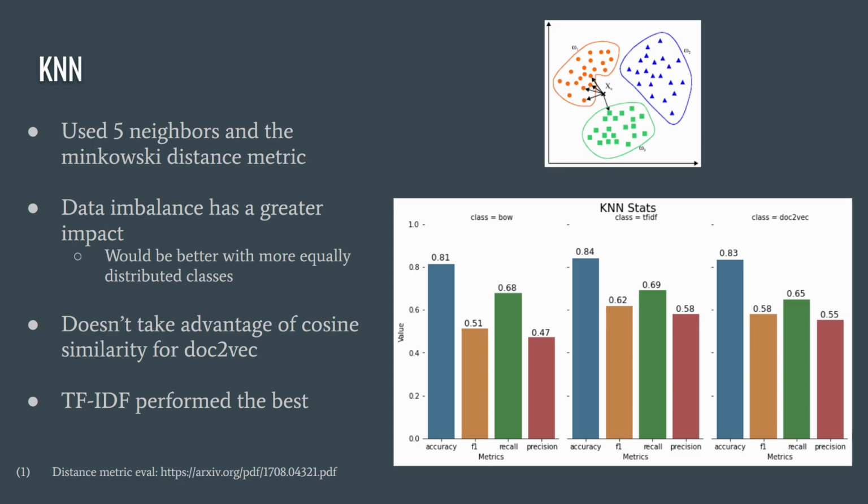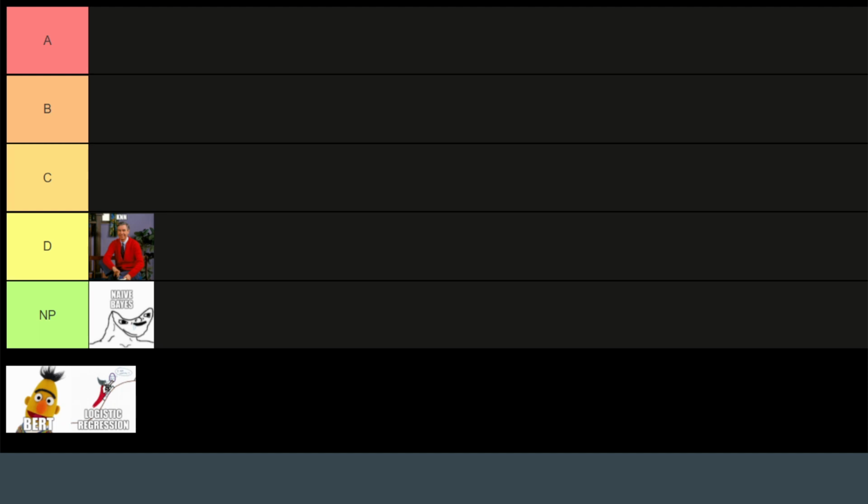Furthermore, a lot of offensive data points contain foul language, and this language is also seen commonly in the hate speech data points. So it's really easy to classify a hate speech data point or neither data point as offensive due to these factors. Because of these reasons, we felt that KNN wasn't a very suitable classification algorithm for this particular problem in this particular dataset, so we classified it in Tier D in the tier list.